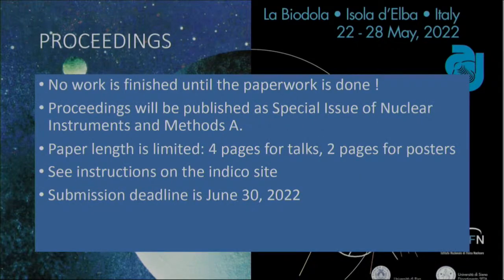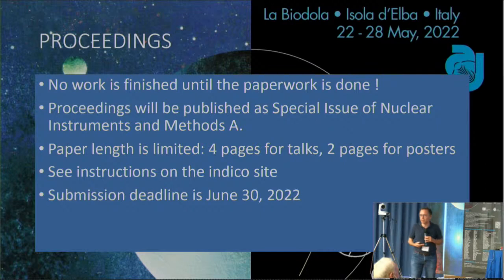Now, finally, no work is done until the paperwork is done. So the proceedings will be published in a special issue of Nuclear Instruments and Methods. We have very strict limits on the number of pages, and you can imagine that's necessary given the number of contributions in this conference. There are instructions on the Indico site. The submission deadline is June 30, 2022. This will be fully refereed proceedings, so there will be regular papers in all respects.